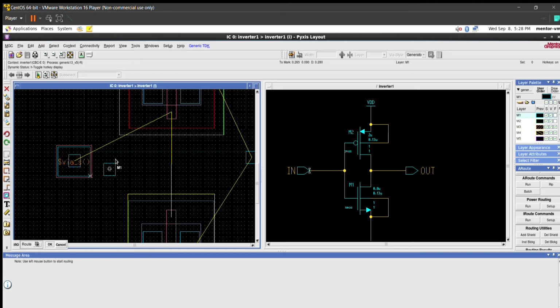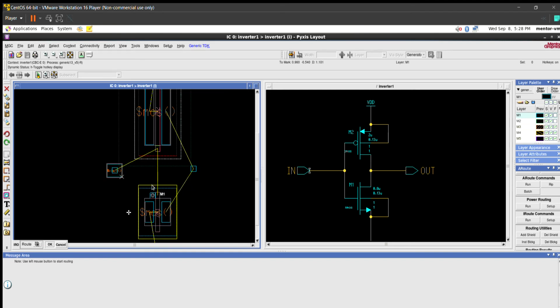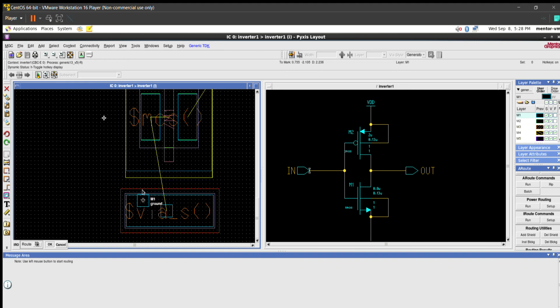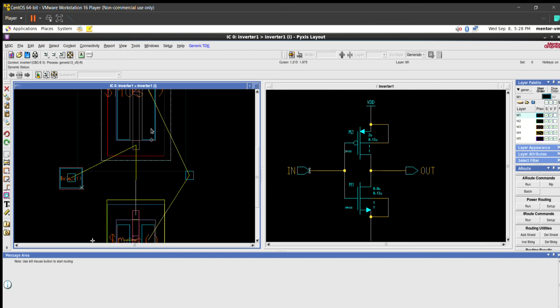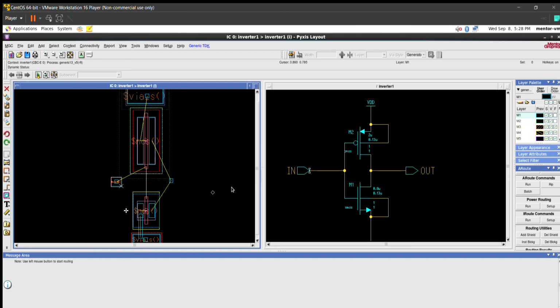So it's going to be on M1, but right now, so I could do a few things. So I'm going to connect the nets that are on metal 1 right now. So this one right here, that's the connection from the body of the NMOS to the source of it, shown here. Sorry, of the NMOS, not NWell. And then there's this output that's also on metal 1, so we can click that again.